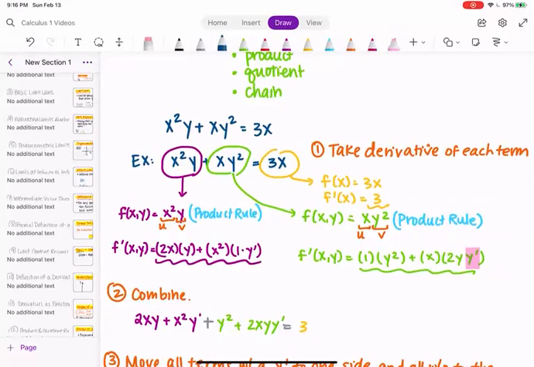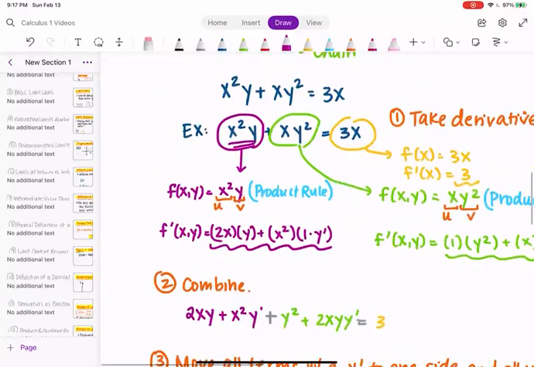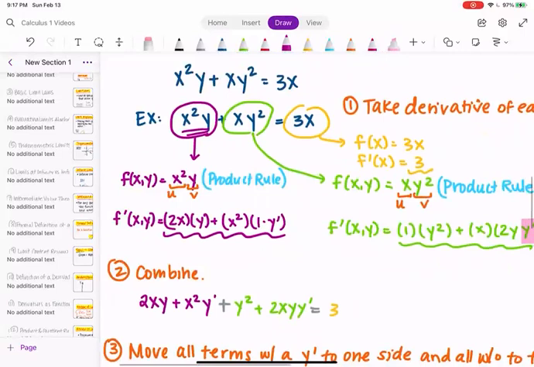So the first term is this purple circled x squared times y. We're going to pretend everything else doesn't exist, and we're just going to look at that. So x squared times y, we said times there, right? So that has to be product rule. We have two functions, whatever x is and whatever y is. So remember, product rule, we take the derivative of the first piece, which is this x squared. So that's 2x times y, because we're leaving v alone. So there's that piece, plus this first chunk left alone times the derivative of y.